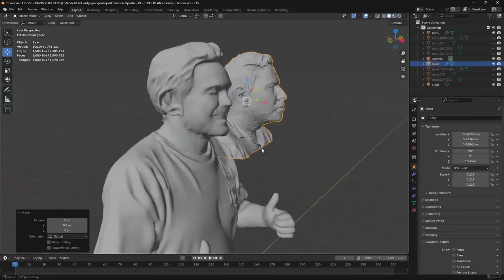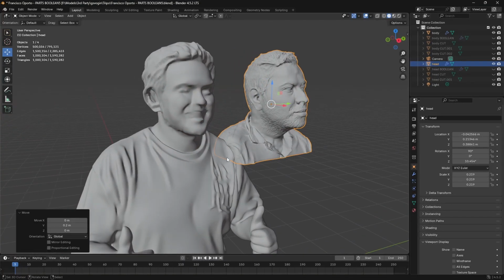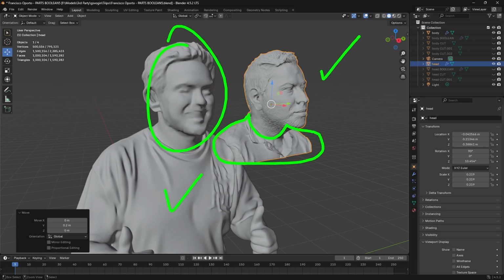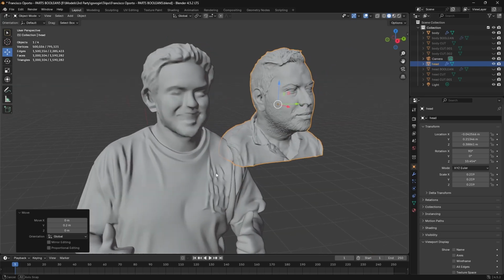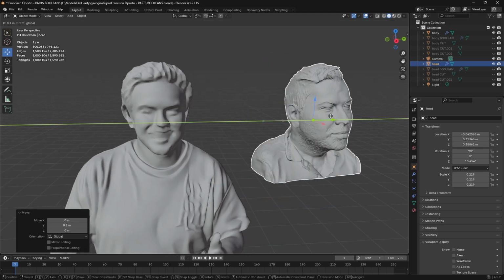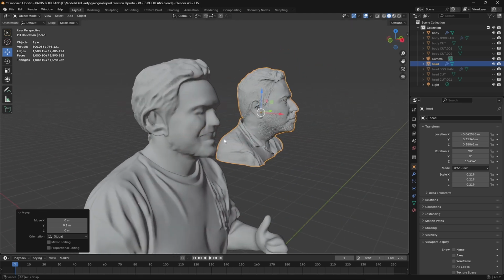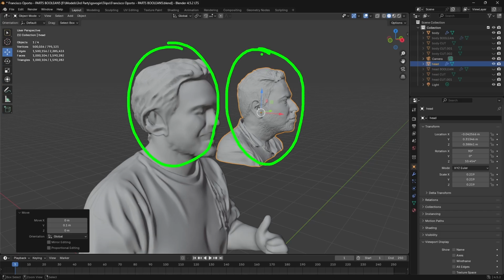We can use a Boolean operation to remove the bits we don't want and keep the bits we do. So, depending on the object, in this case, it's going to be relatively simple because the areas that we want to keep can be confined within a sphere.